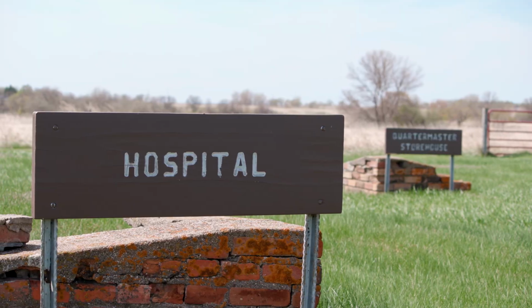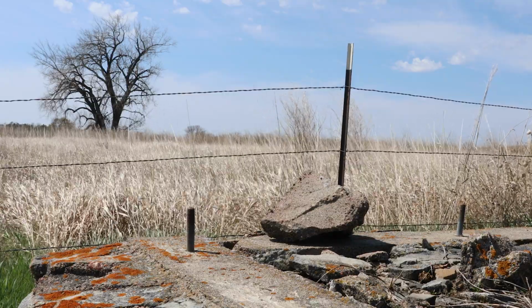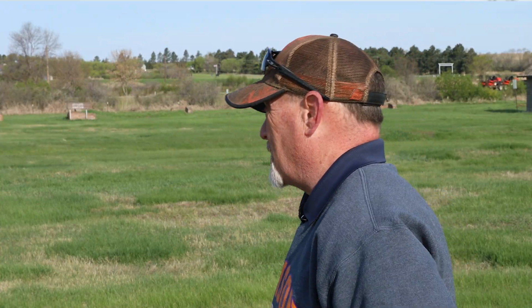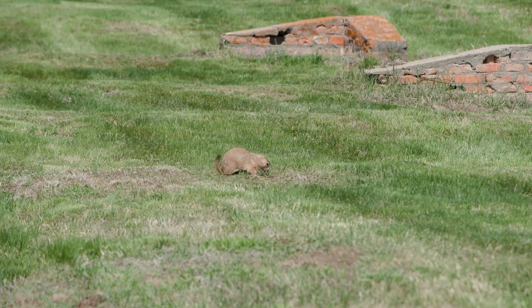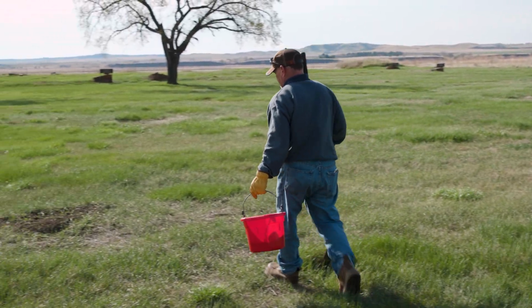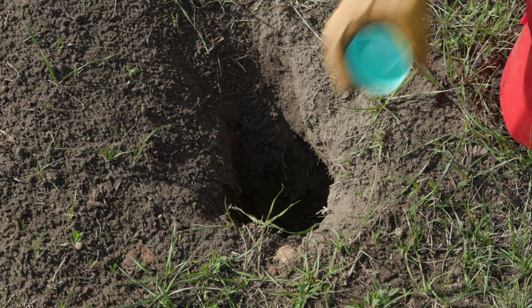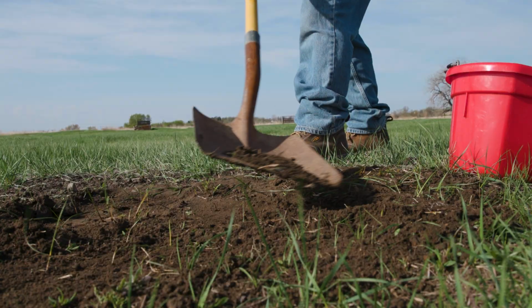The main challenge of taking care of a site like Fort Rice is we're dealing with basically the remnants of a site. It's a very remote location, as are many of our archaeological sites, and because of that, we have nothing but the Great Plains around us. And one of the biggest problems we have at these sites are rodents. Prairie dogs, pocket gophers, they create large cavities which make it hard to walk and maneuver across the site safely. In order to control that, we try and reduce the population of the rodents to a manageable level.